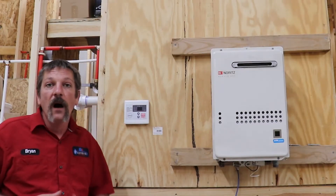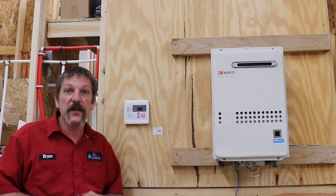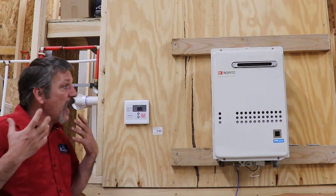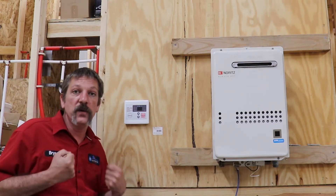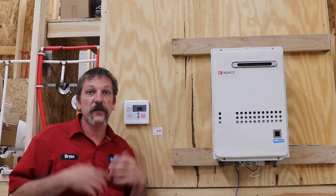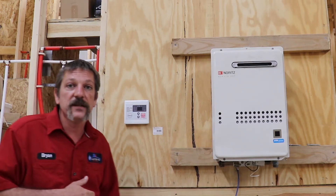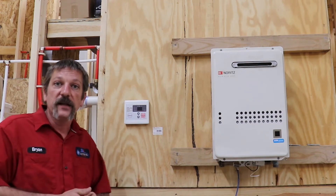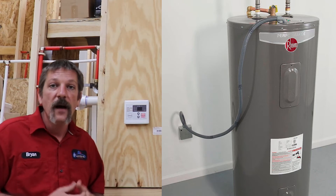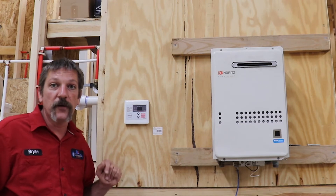Up to this point, our water's been cold — about 60 to 65 degrees coming straight out of the ground to that valve in your garage or out in the dirt. And it's pretty much going to go straight to your water heater. We like to use the tankless water heaters — that's pretty much what we see nowadays in new construction. But if you don't have gas in your neighborhood, you might still have the old conventional big tank electric style heater. Most of the time we use the tankless and they work really well.